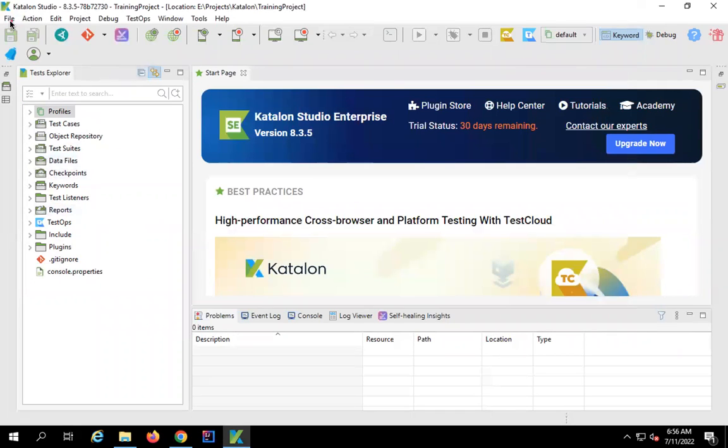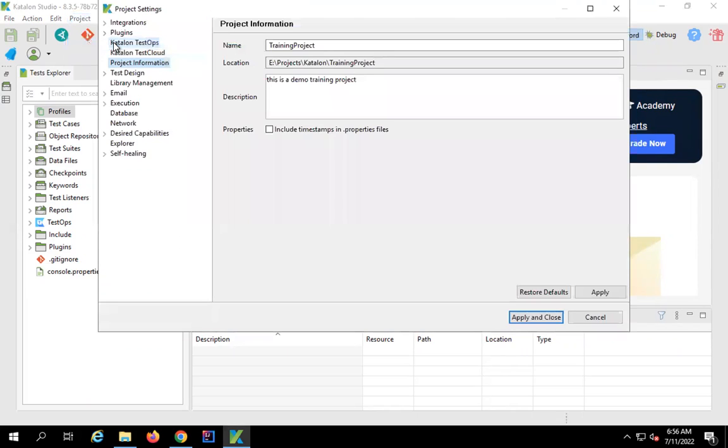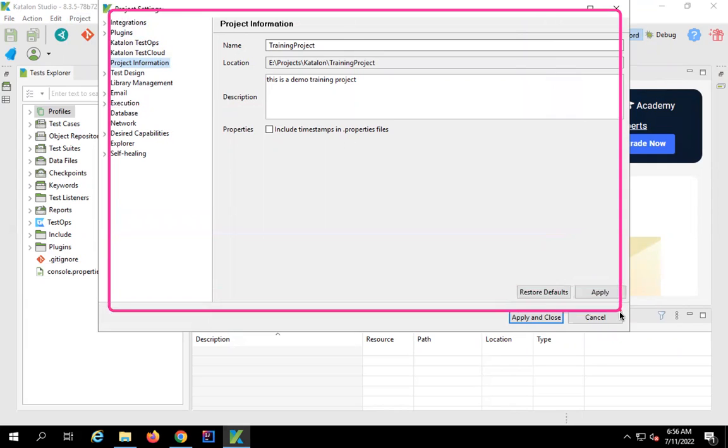So now you can see all these options. We have file, we have action. Here you can also do an advanced search on your project. Then we have edit for undo and redo. Then we have project. You can do a refresh from here, which will refresh the project. Or if you want, you can close the project and you can close and clean up. Cleanup will also delete some unused objects or other things. So you can do that. Now, if you go to project settings, this will be very useful and we will use it frequently. We have all the project settings here, and these are the project settings, not the Katalon global settings.